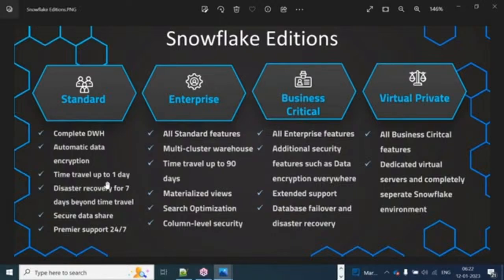In such a scenario, Snowflake has provided you the time travel option. You can go back to the history of the table, bring the original data, and restore it to the table.